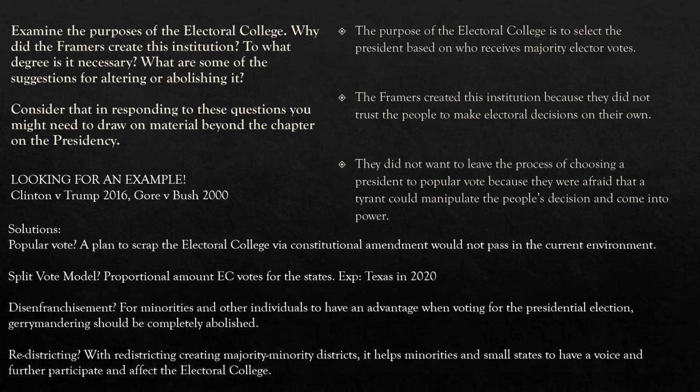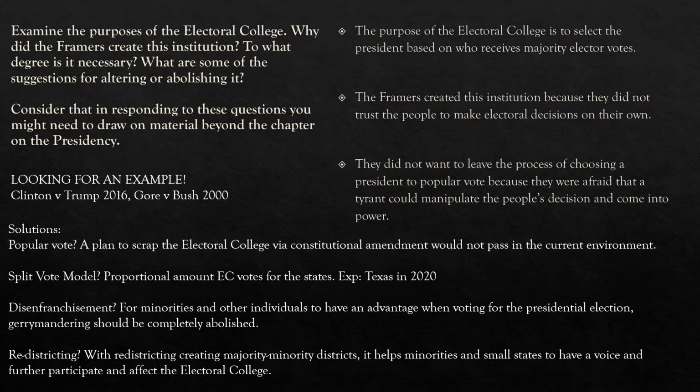The purpose of the Electoral College is just to act as a roadblock for the popular vote, because the framers did not trust the misinformed public, susceptible to Facebook meme disinformation, to make electoral decisions on their own. So they created the Electoral College. Of course, the context has changed in the time since the framers created that institution, but that was the reason why.